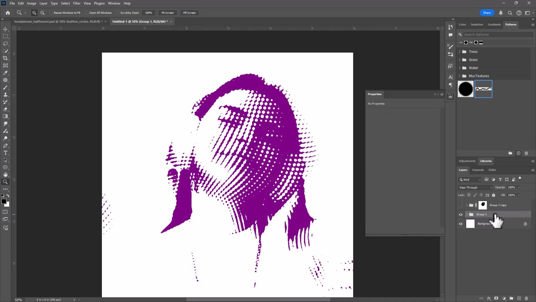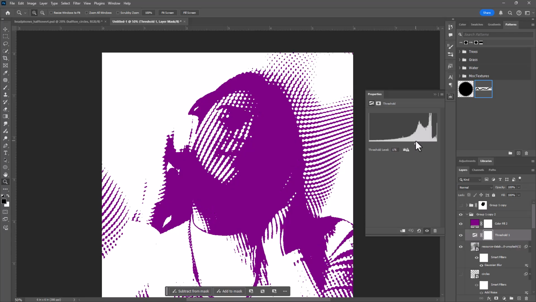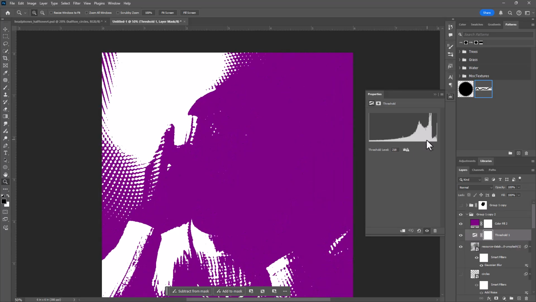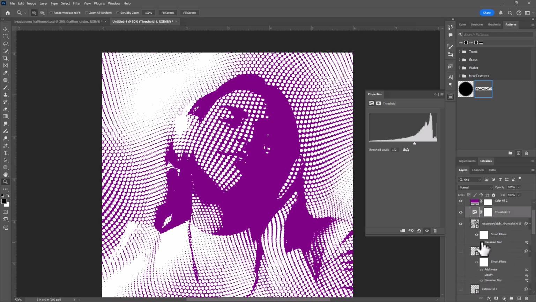So maybe this one is one group, duplicating that group, and then in a different group, adjusting the threshold further. So maybe I want one where I've got more of the background showing through a little bit. I could adjust it there. I could adjust the filter effects as well.